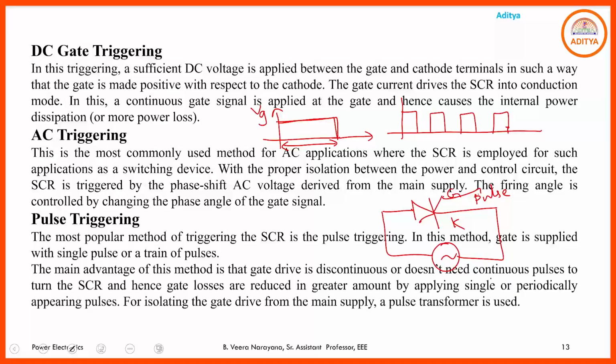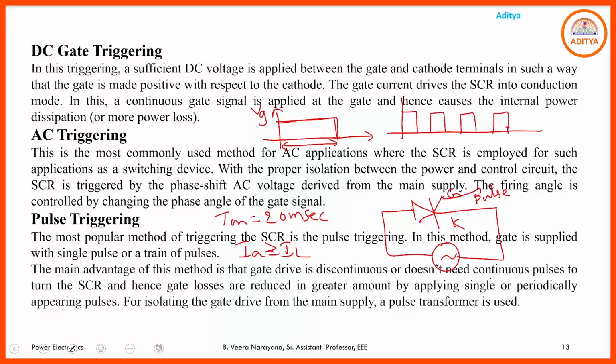So if you consider the on time, then the on time of the SCR is for example considered as 20 milliseconds. What does that mean? It means after these 20 milliseconds, the current flow through the SCR will reach the latching current or greater than the latching current. So if the anode current crosses over the latching current, then there is no requirement of the gating signal. So if the anode current is greater than the latching current, automatically the gate voltage is disconnected across gate and cathode terminals, and the SCR is continuously in the on state.